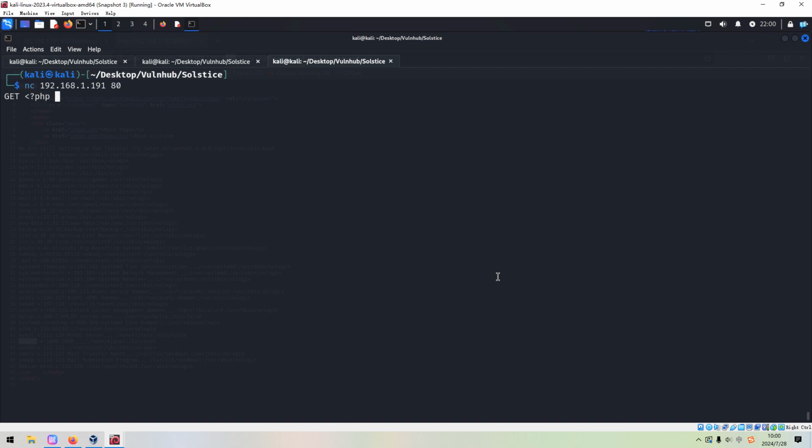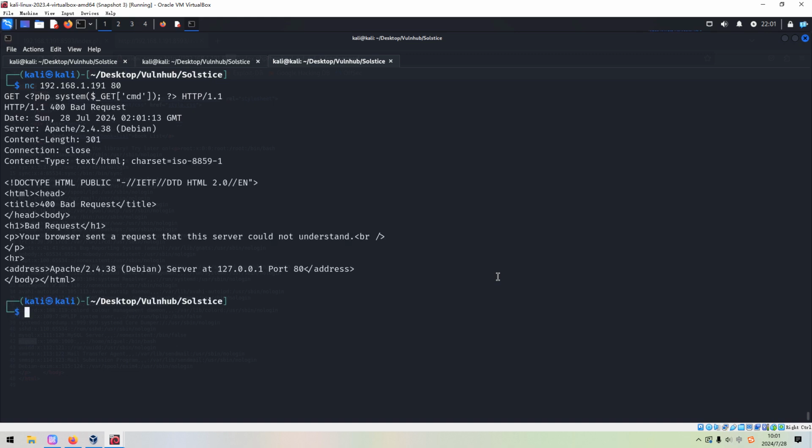Okay, so now we can hit enter, and then we use GET, and we want to poison or embed. Let me write cmd, followed by the protocol. Let's press enter.